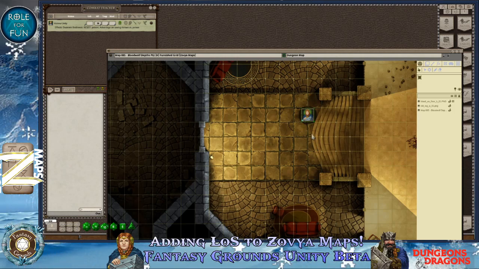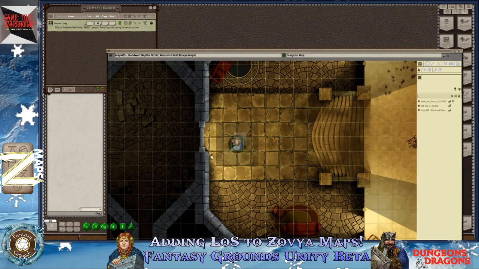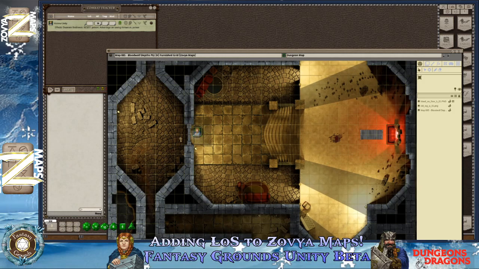Can you show us how to open a door that is locked? Or is that going to have to go on the player side? Okay. So this is a door. Right now it's closed. If you open it, it allows the light through. Now the DM can opt to lock it.